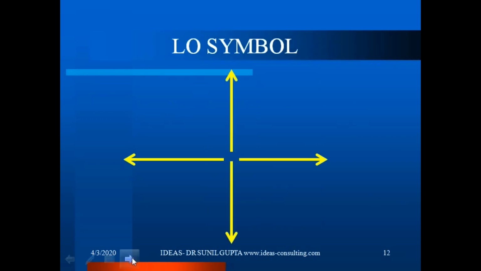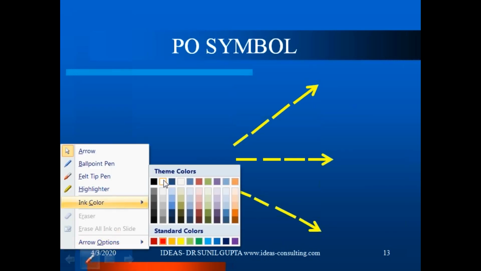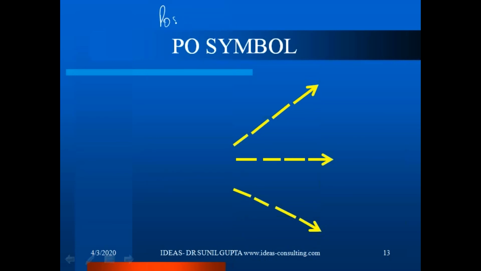What is the next step? It's the most wonderful step. It's called PO. PO, as you know, is provocative operation. PO also stands for possibilities, possible solutions. What is possible? Possible means it's not a ready-made idea, but something worth exploring. We don't know whether somebody has used it or not, but it's worthwhile exploring. So, in this current scenario, what are some possibilities?